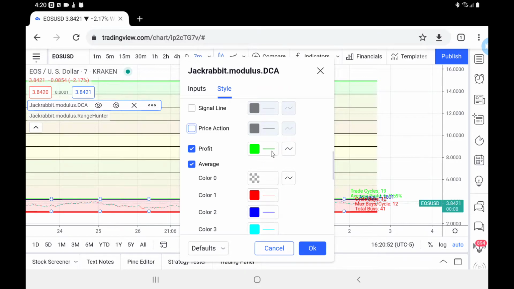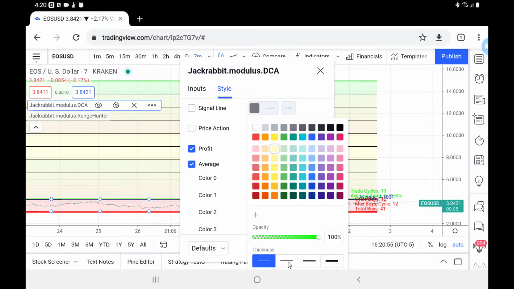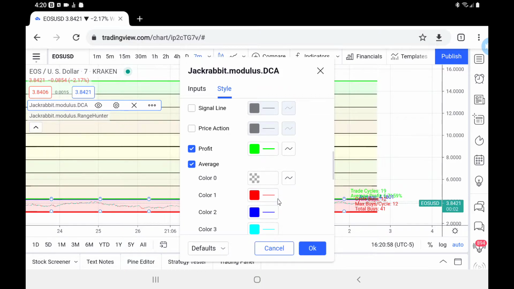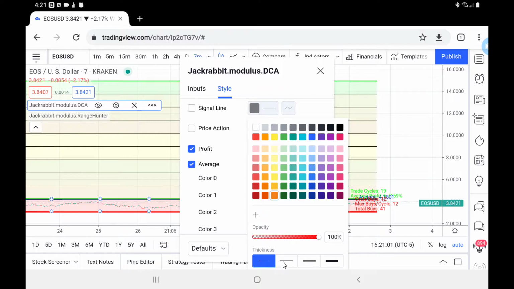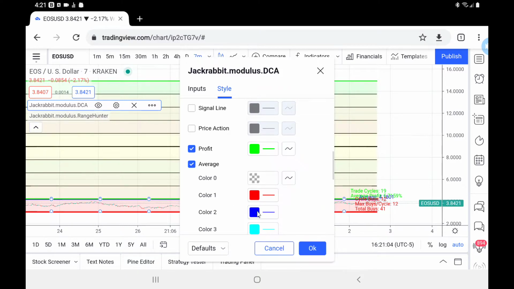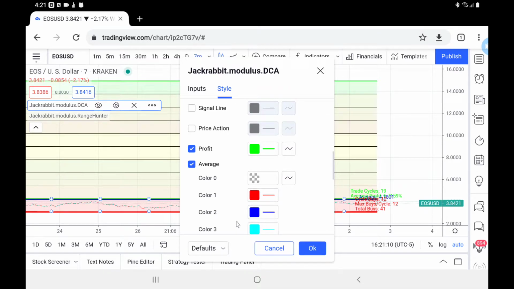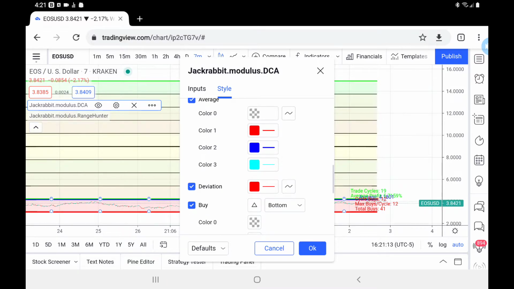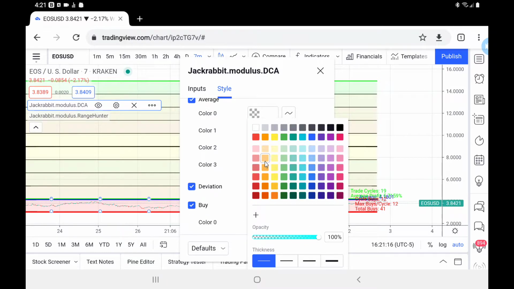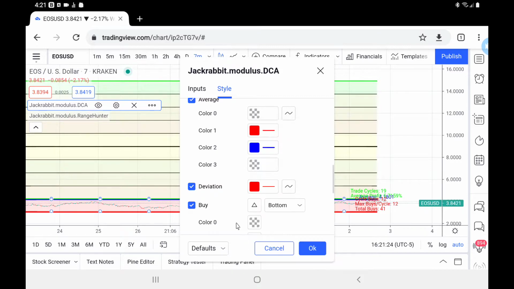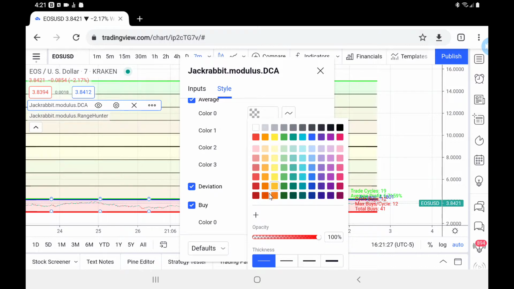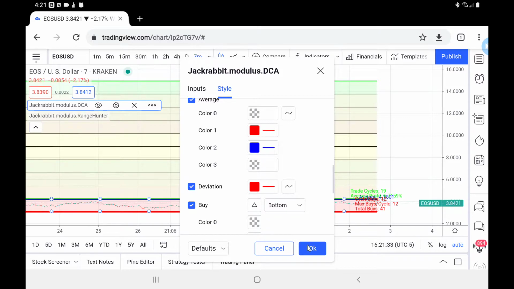Now, the profit boundary, I want to thicken that up. I want to see the various lines clearly. The cyan line is when it's not in a trade. It's there for older versions of TradingView and for the markers for the mathematics. So I'm just going to hide it. Okay, here we go. Short, sweet, and simple.